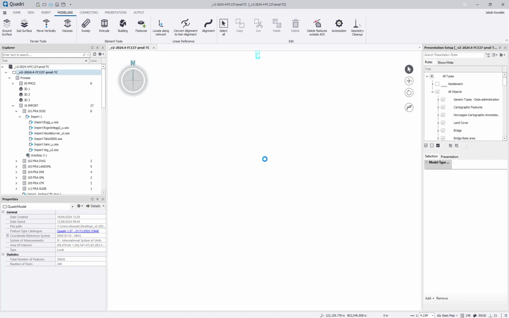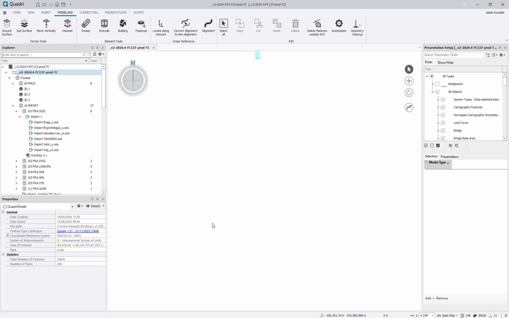So now I see my whole model in a plan window, and then I see here that it's something wrong with the extent of the model. I can see that, first of all, by just hovering my mouse over here. If you see the coordinates down here, you see that there is probably something wrong, but also because I see something here, and then I see something far away, probably around here. That's causing the extent of this view to be huge.